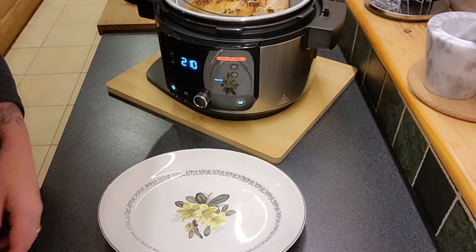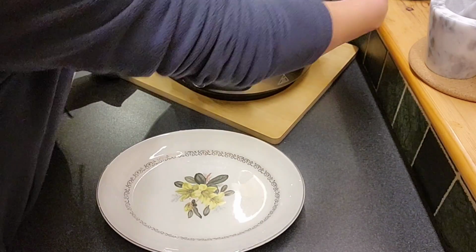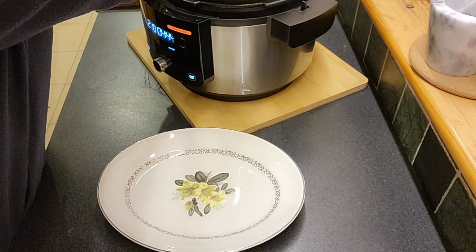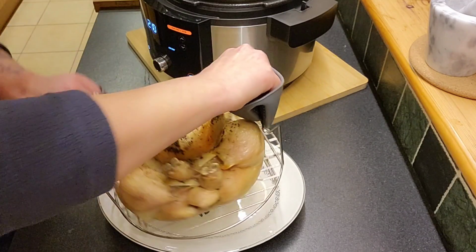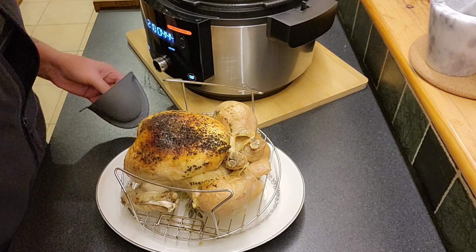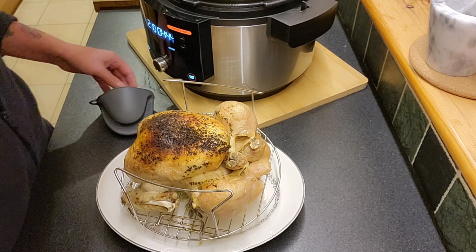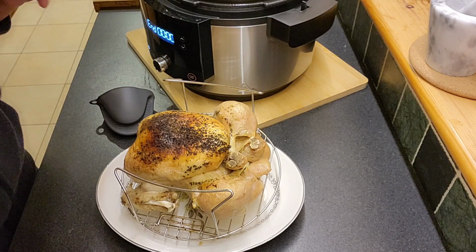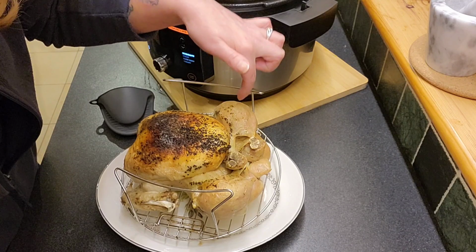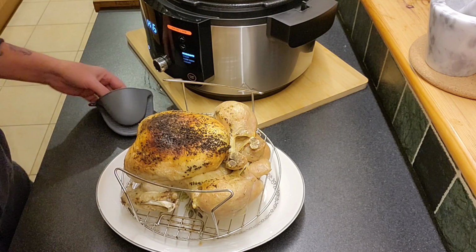Plate over and get my little silicone mitts. And we're going to pop this chicken out. Now I am going to leave that to rest, but I think we can agree that looks pretty good. So I'm just going to stop that. But yeah, I'm very, very happy with that. I don't want to leave it any longer in case anything starts to dry out.